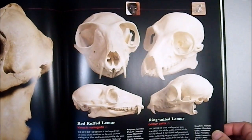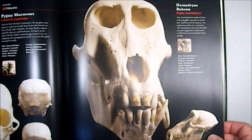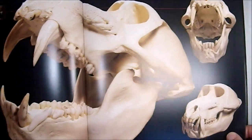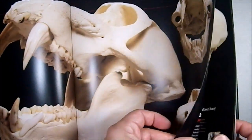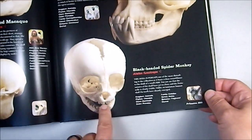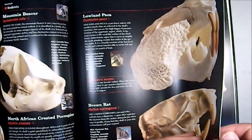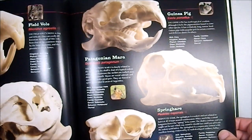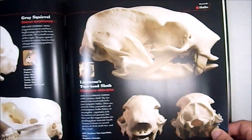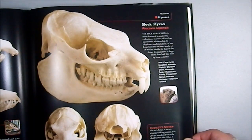The Orangutan — two different types. Two different types of Lemurs, which are my therapist's favorite mammal. The Baboon, the Mandrill — mandrills are a scary-looking animal. The Vervet Monkey, the Black-Eyed Spider Monkey — a cute little skull. The Lowland Paca, the Brown Rat, the Patagonian Mara, and Linnaeus's Two-Toed Sloth — sloths are cool.